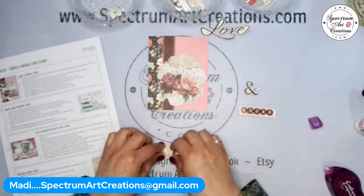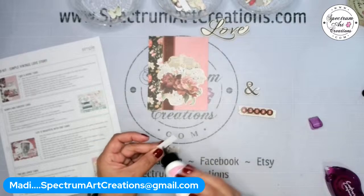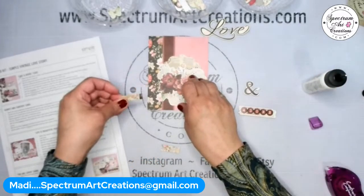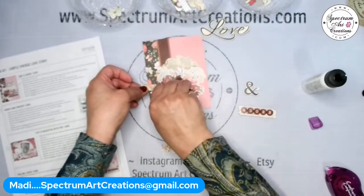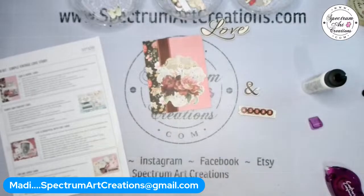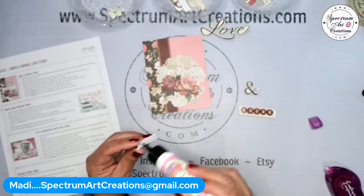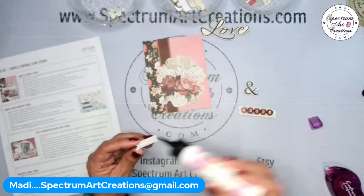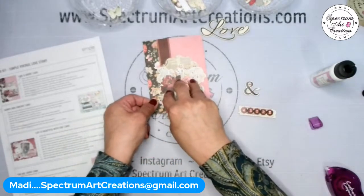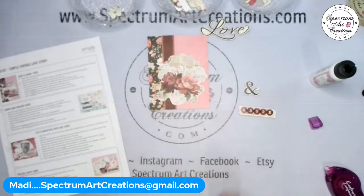And that's why I always tell you guys, believe me, you can do a lot more than 8 cards if you want to with these. Then I'm going to tuck one of those in back here. All right. And again, you just grab whatever ephemera you have to work with and just kind of layer. If you have some scraps, create some fishtail banners of your own and just stick those on there. So stinking cute.